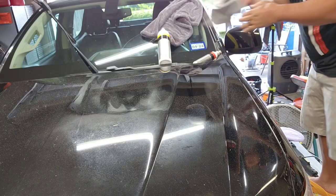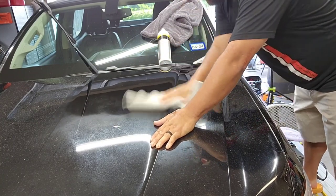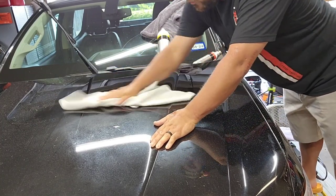If you've never used a rotary, definitely do not try to use it on a customer's vehicle. Get a practice panel and learn how to use it, because rotaries honestly feel like they have a mind of their own if you don't know what you're doing. So we pulled out the rotary, and as always, I do about two or three passes at speed four to heat up the panel really well. With the right products and the right pad, it's always crucial because it really makes a difference in your finish. So we're starting off with a rotary, Lake Country wool pad — their purple one — with Coach Kemi H902.